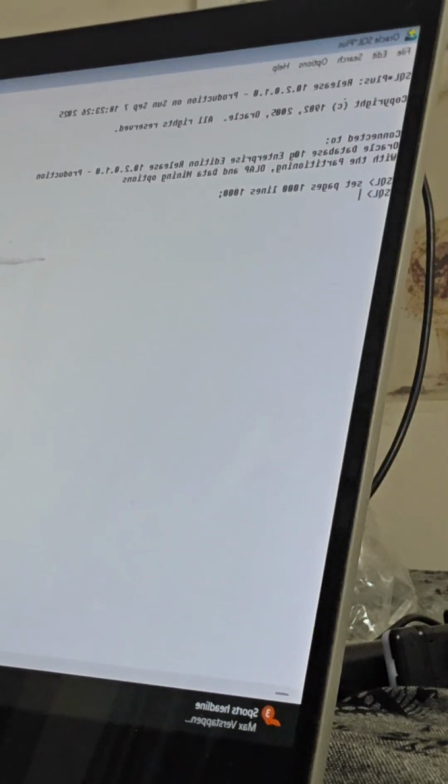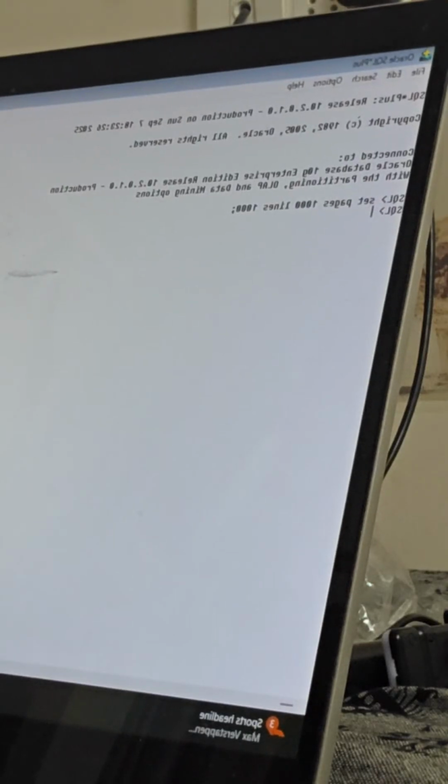Then what I want to do is create a table first. It is a data definition language.